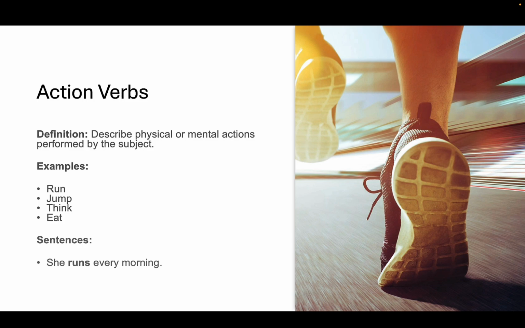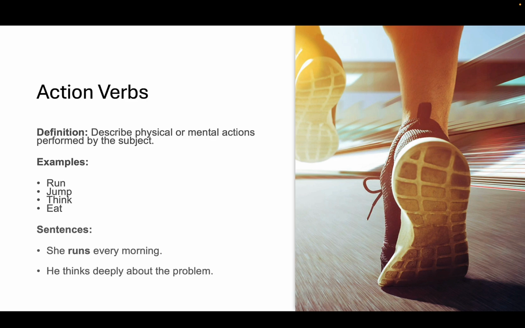Here, runs is the action verb because it describes the physical activity she does every morning. What about, he thinks deeply about the problem? What do you think the action verb in this sentence is? In this sentence, thinks is the action verb because it describes the mental activity he is doing. The action verbs in these sentences are runs and thinks. They are action verbs because they describe actions that the subjects are performing.